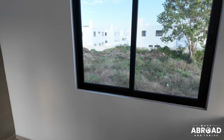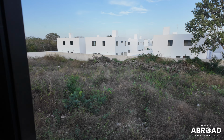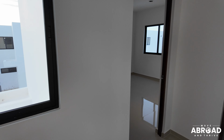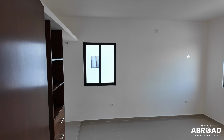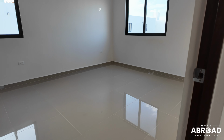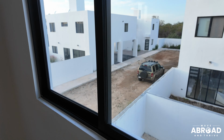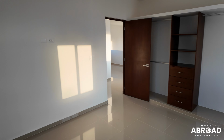open windows. And I talked to the agent, like she said, there's quite many families. I was riding through, saw people walking their dogs and whatnot, kids riding bikes. And so this is a two-bedroom home, and it's actually quite spacious. Now, like I say, it's out in the middle of nowhere, but 5, 7 years out, you're going to have a lot more development out here, a lot more options, a lot more stores and stuff like that.